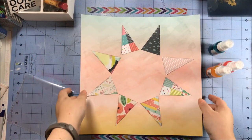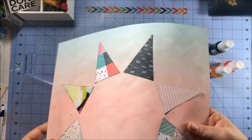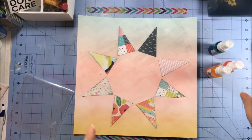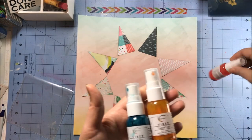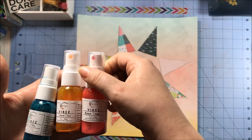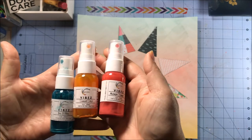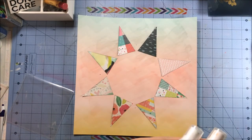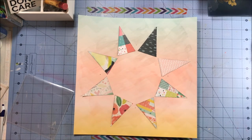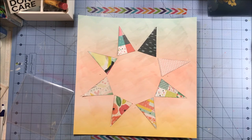Back. My background is dry and it's a little curly, but that's okay. I've also pulled three of my shimmers. Jenny B Blue, Sunset Strip, and Mango Tango. These are the three I probably use the most, except for Glorious Day. I use that one as well. So, hang on, I got something that fell. Just want to pick it up before I forget about it.